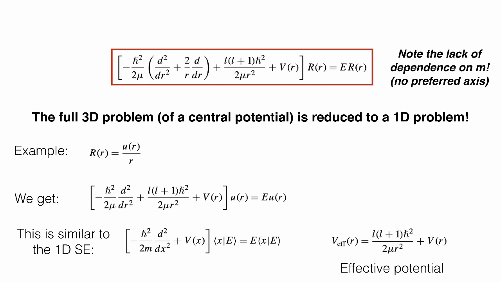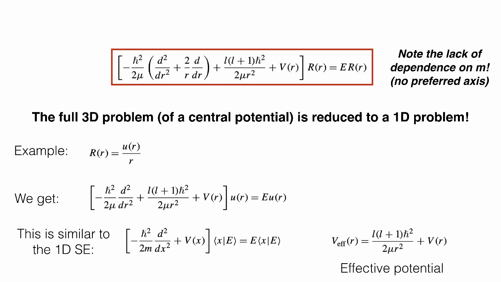And this is something I'd like to draw your attention to: we have an effective potential, V effective of R. That's V of R, of course, the external potential that we had since the beginning, plus a term that looks like a potential term, L times L plus 1 h-bar squared over 2 mu R squared. But we know better, of course. That term is really a kinetic energy that comes from the rotational kinetic energy. However, for all practical and mathematical purposes, this term looks like a potential energy. In fact, this is what you have probably encountered in your earlier classes as the centrifugal barrier.